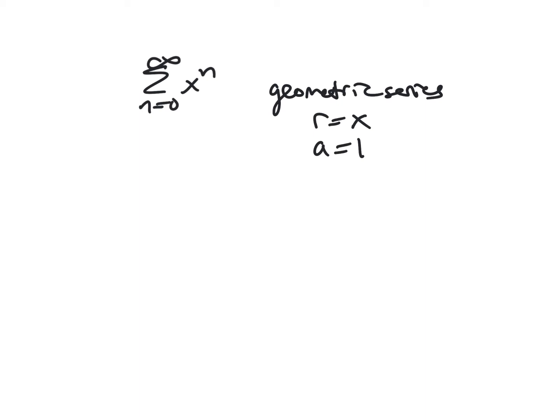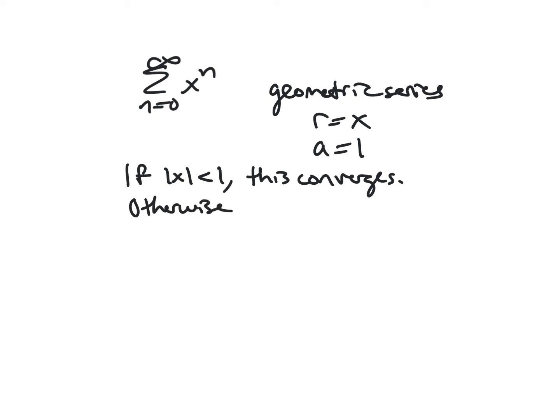But to determine convergence, we already know the answer for geometric series. If the absolute value of x is less than 1, this converges, and otherwise it diverges. Because we actually know the endpoints here. So this would basically mean our big R is 1, and our center here is 0, since we just see x, not x minus something. And so our interval of convergence here would be -1 to 1. And we know that it really does not converge at the endpoints, because if the absolute value of r is greater than or equal to 1, then we know a geometric series diverges.